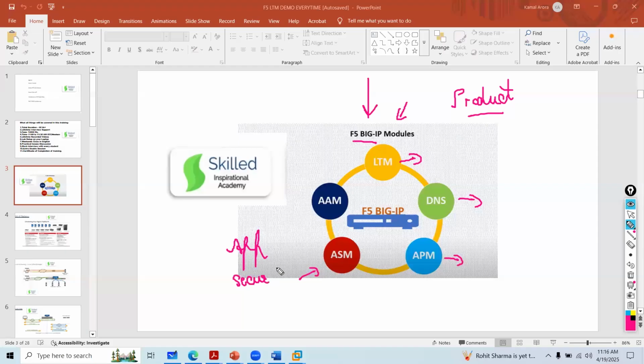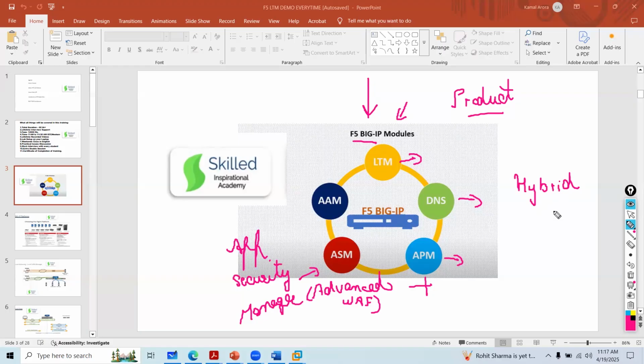Now this has been changed into WAF, and that is called Advanced WAF. It has a hybrid solution. You can deploy either in cloud or on premises. F5 has introduced the same solution.